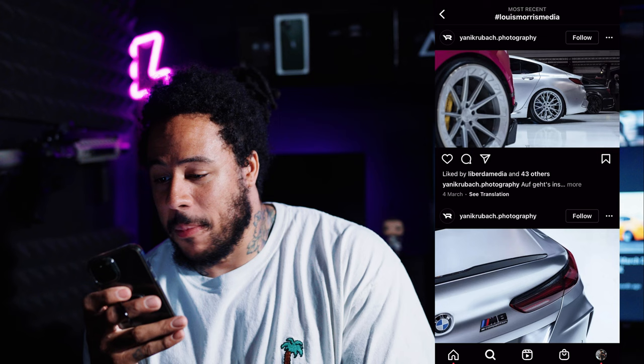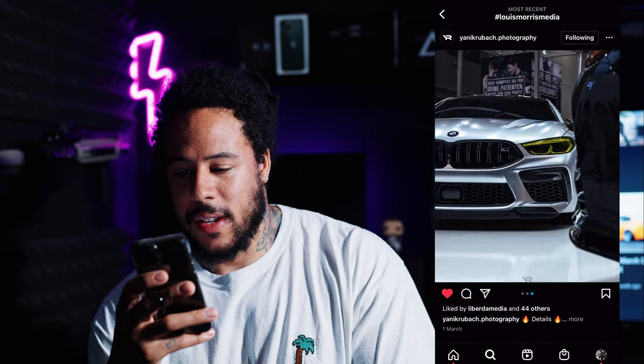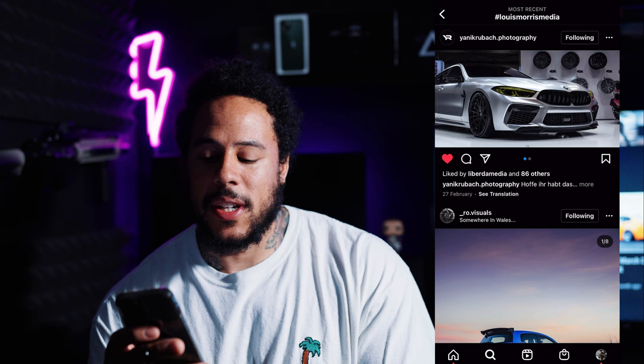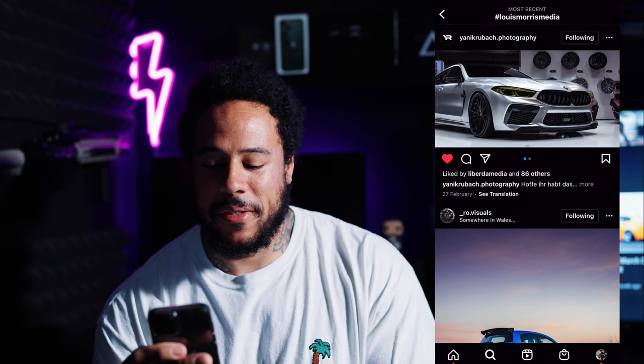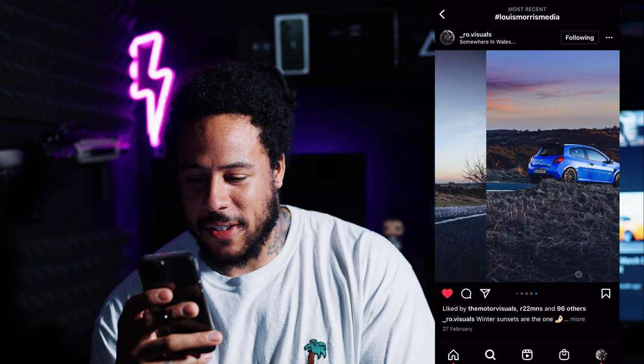And last one we've got Yano Krubak Photography - I hope I said that right. Drop you a follow as well. Nice clean landscapes - he does post portraits as well. I like the clean vibes on this, crispy details. See, that's the thing with landscape - whenever you post a landscape photo, look how much of the screen gets lost because it's landscape. So if you can, try and only post 4x5 like Oro Visuals. We might as well finish on this set of this Clio - yes, that's nice, I'm liking that. Whales are sick, so picturesque. Oro Visuals are smashing it.